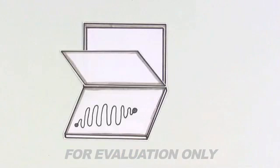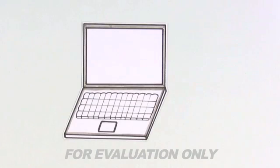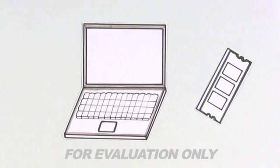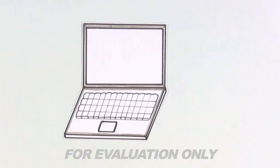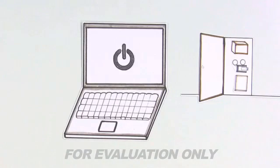Some of the information stored on computers is hard for the computer to open quickly because it needs to take the long way. To solve this problem, computers use RAM, or Random Access Memory. It makes information easier for the computer to access. This means RAM makes computers faster. Plus, this kind of closet gets cleaned out every time you restart your computer.